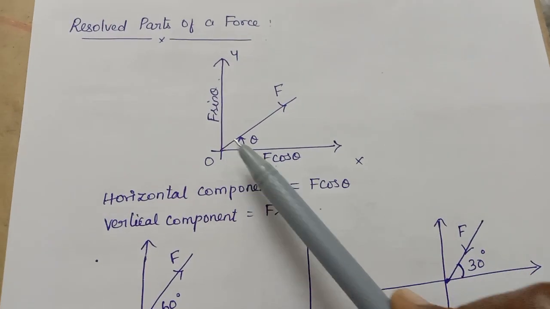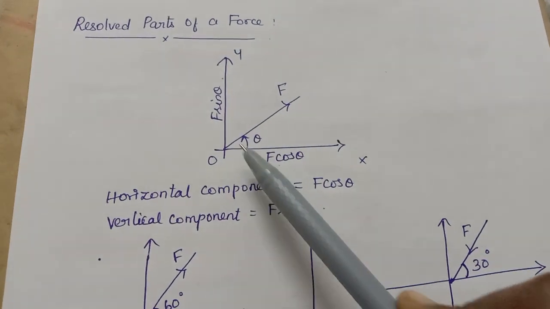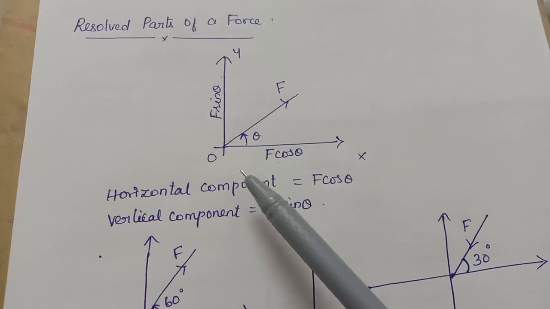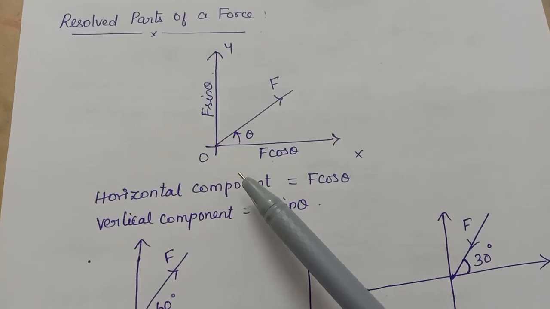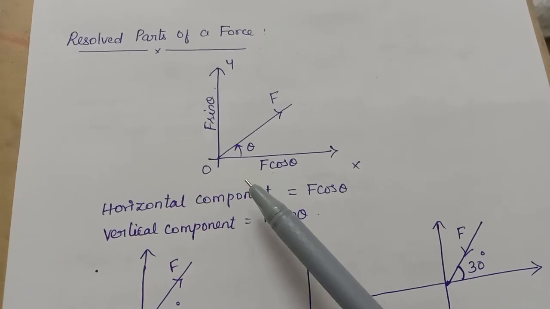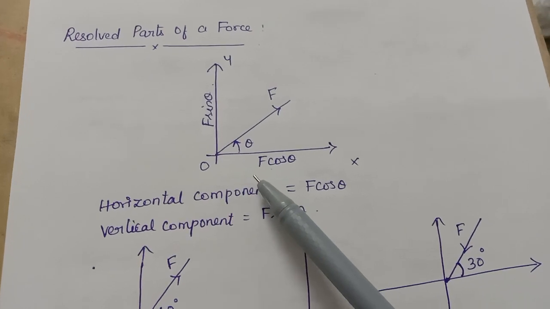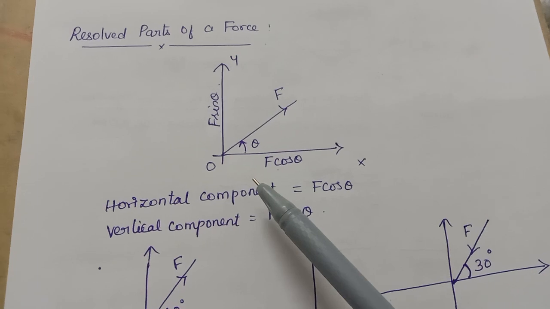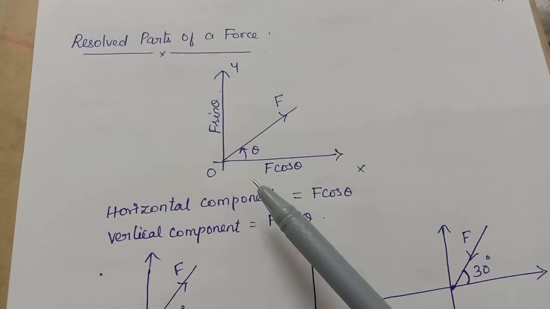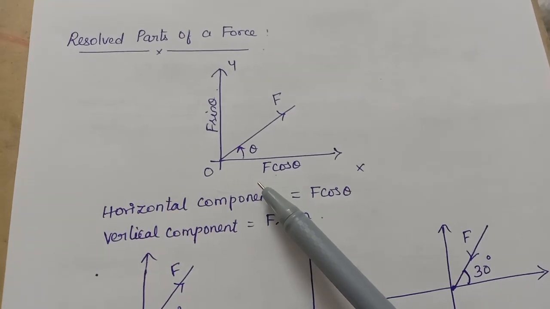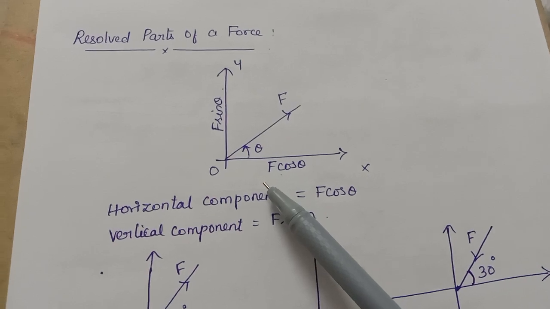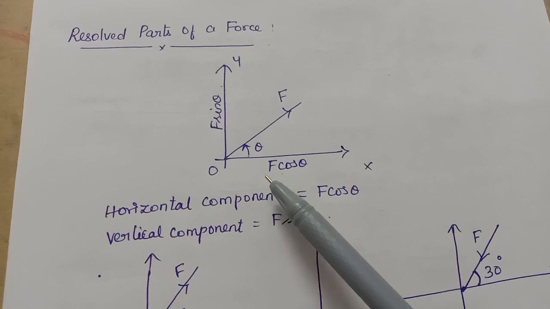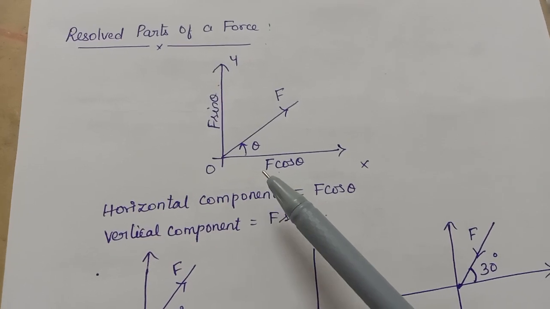After splitting the force into two parts, we are going to find the resultant of any number of forces acting on a body. For doing any problem in mechanics, finding the resolved parts is a very important concept, whether it is statics or dynamics. If you are very thorough with the concept of resolved parts, the problems will be very easy for you to complete. So let us do some problems based on the resolved parts of a force.